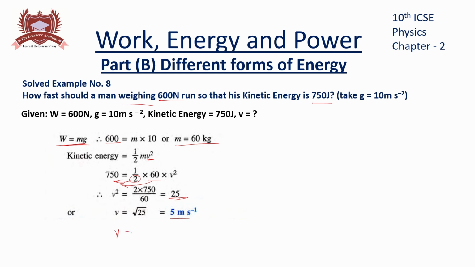Now we can also write it as v is equal to plus minus 5 meters per second. If the man is standing here going in this direction, it would be 5 meters per second. If he runs in this direction, it would be minus 5 meters per second. So you don't have to actually write these down. This would be your final answer, because we are considering the man going in the forward direction only. Now you can quickly make a note of this, and then we can go ahead with the next part.